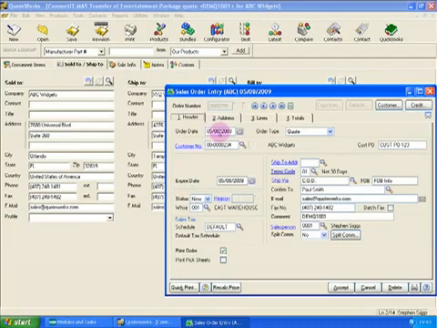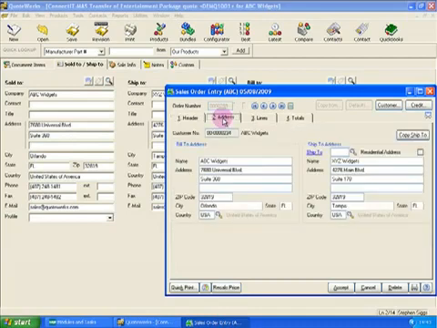If we now look on the address tab in MAS and compare that with the Sold to Ship to tab in QuoteWerks, we can see that our bill to is ABC in Orlando, but our ship to address is XYZ in Tampa. And again, this corresponds exactly with the information that was on the QuoteWerks document.